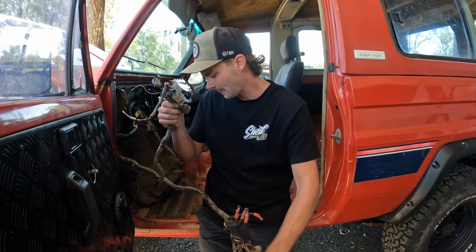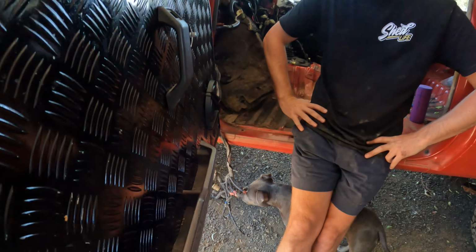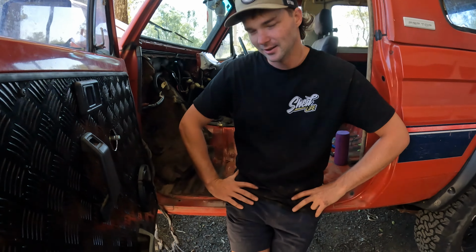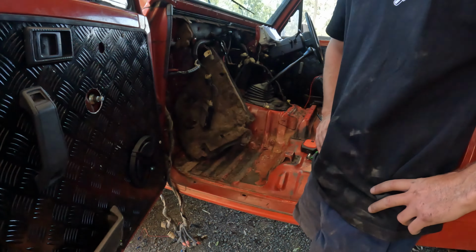So, ruined my day, it did. So the job went from a small little, yeah, we'll just swap the dash and put air conditioning in it, to just wrecked the whole lot of it. But well, anyway, this happens with a project, doesn't it, mate? 40-year-old car, what do you expect? Yep. We don't know exactly what the cause was, because it's melted, obviously.